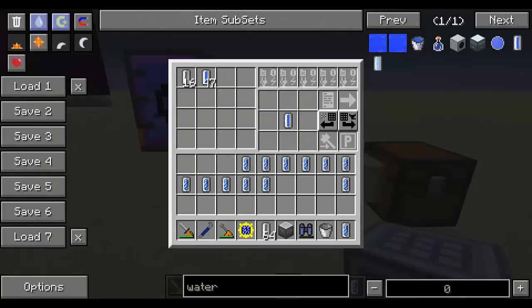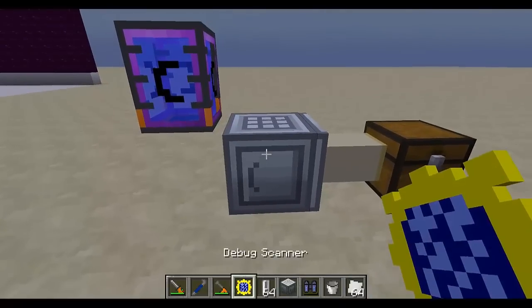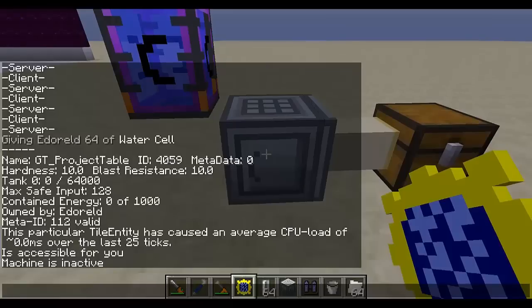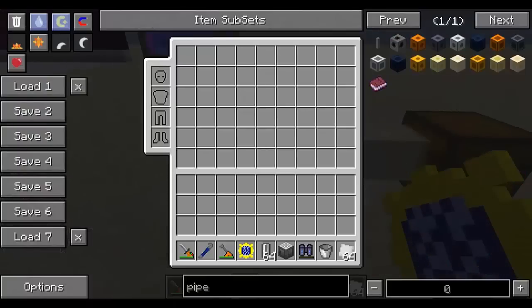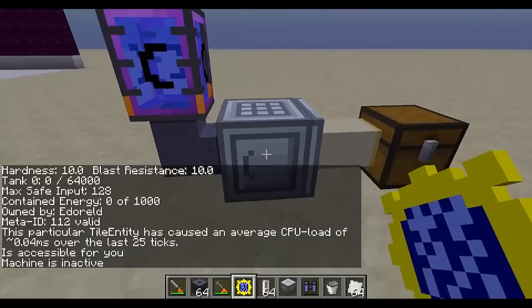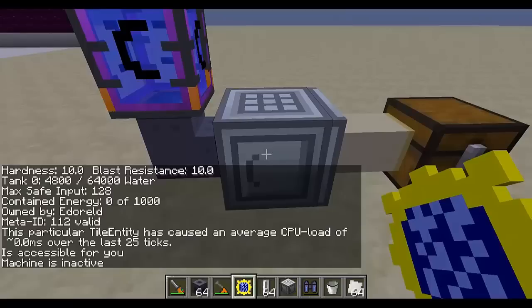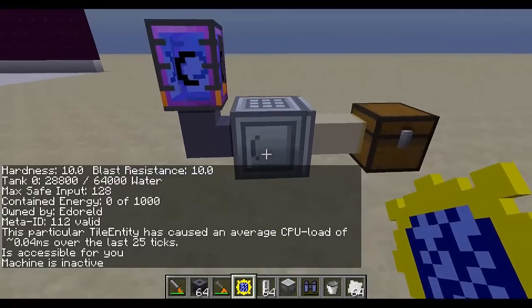Now this crafting table has the ability to store liquids inside. If we check it with the scanner, we're gonna see that it's got a tank, and the tank has a capacity of 64 buckets. So if we were to put a fluid pipe, the machine is going to start filling up with liquids. There you go, got about 5 buckets there, and it's gonna keep going up until it reaches the limit.